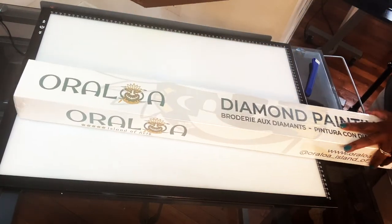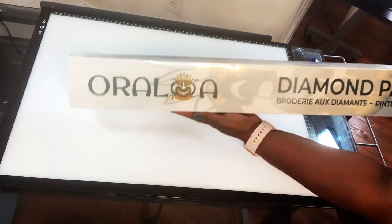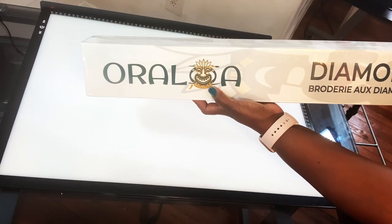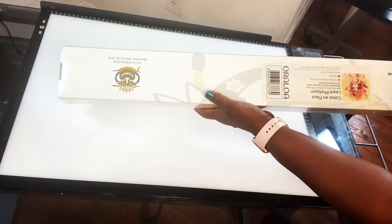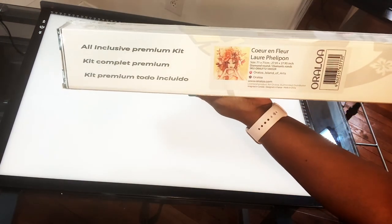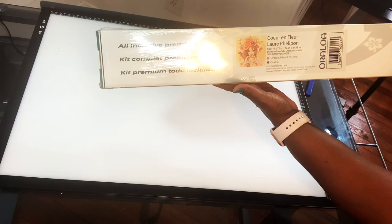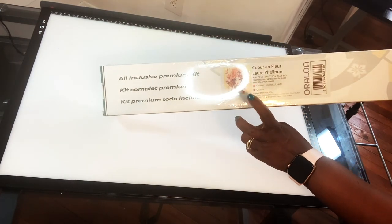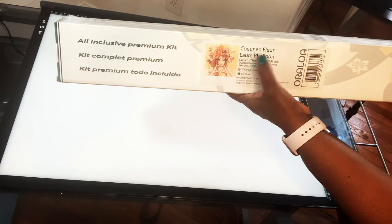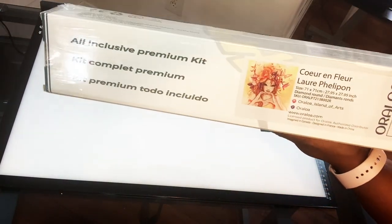So this is their box. Okay, Arola. And this is their marketing here. Ooh, can you see the symbol? It's a really pretty box, in very, very good condition. And this is what I ordered here. I believe, and I'm so sorry, I'm so bad, this means heart in bloom. Coeur en fleur. I believe that means heart in bloom. I'm going to make sure, you guys know I'll insert it. But this is what I got, if you can see her.